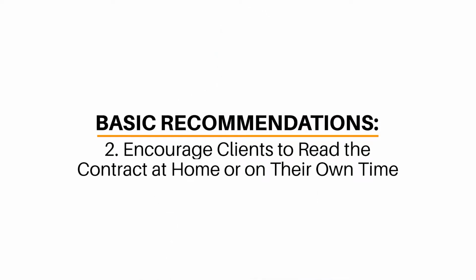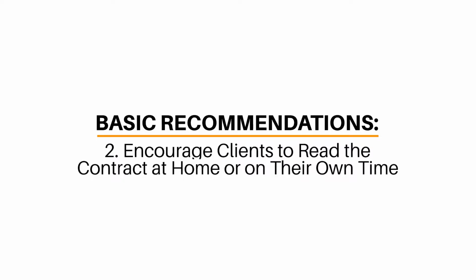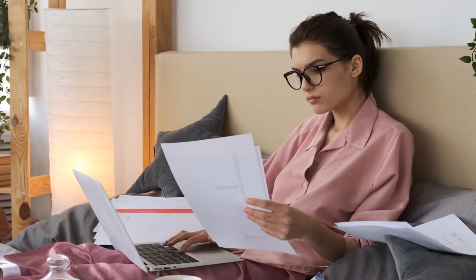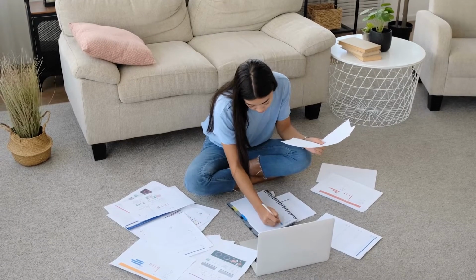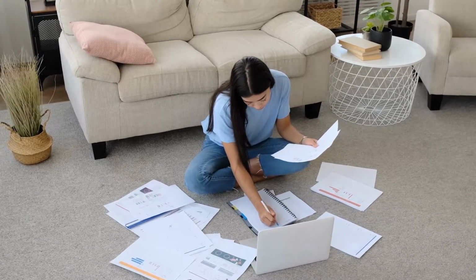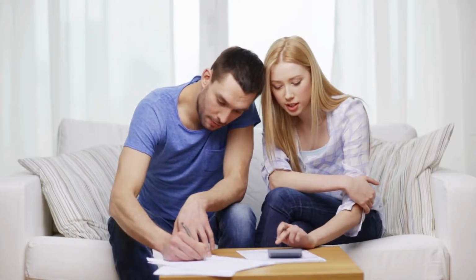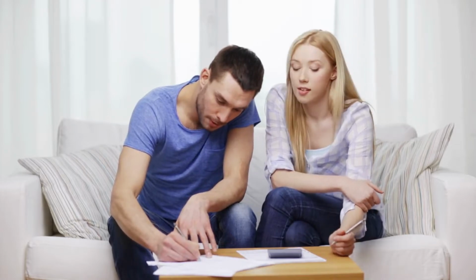2. Encourage them to read the contract over at home first. Sometimes being in a familiar room is all a person needs to better absorb the material. Reading in a comfortable environment can aid in processing and retaining the information. It also gives them a chance to discuss the material with a loved one or trusted acquaintance.